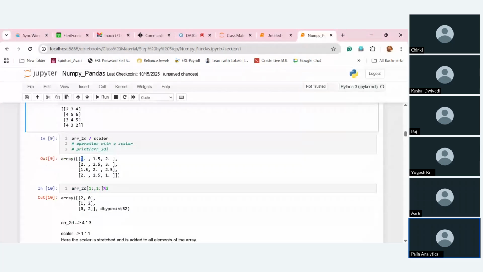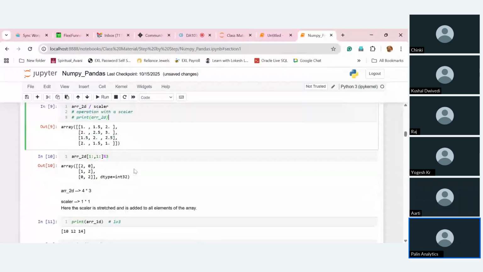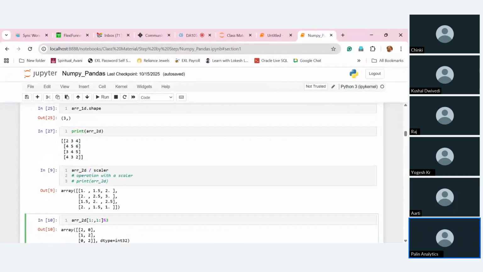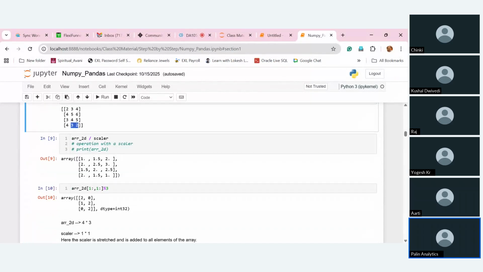So you can see this is 1.5, 2.5, then 1.5, like this. These values are there. Now if I want to apply the operation on some part only, I can take from index 1 onwards, then divided by 3. So now this will be applied in this part only, from this place to this place, this place to this place, and this place to this place.